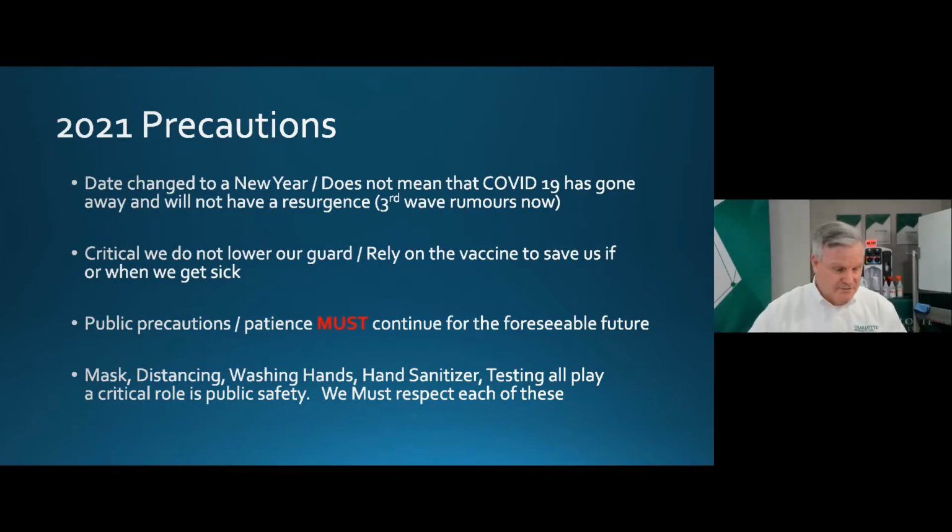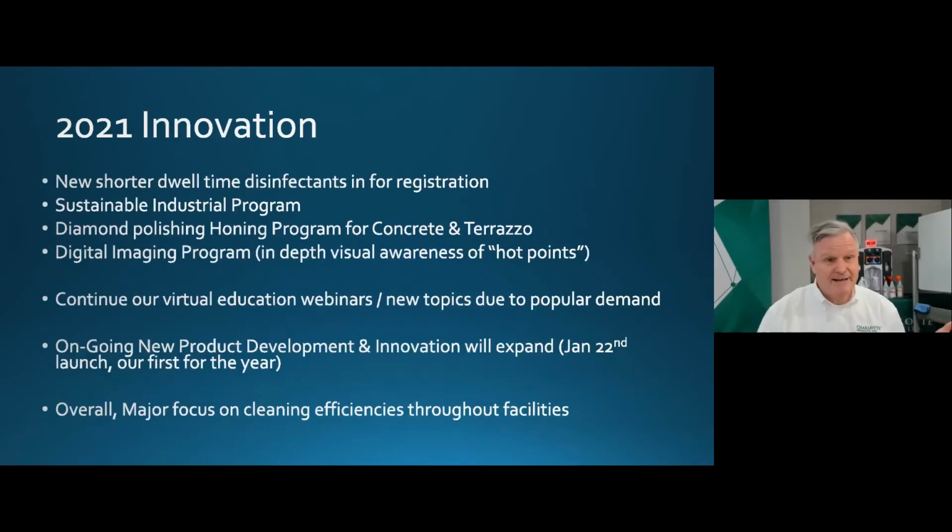And you're going to see our industry change, just like our airline industry and things, right? A couple of things come in 2021. We are working on shorter dwell time disinfectants. They're in for registration now, as a matter of fact. We've got a sustainable industrial program coming that can help you clean and disinfect your warehouse floors, your concrete floors and things like that, in a very sustainable way. It's just going to be an exciting program.